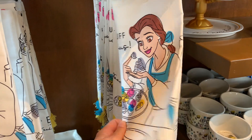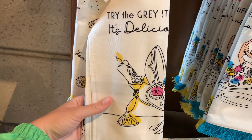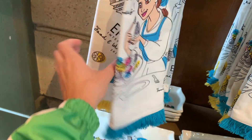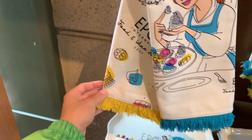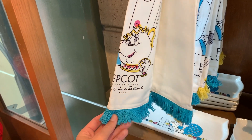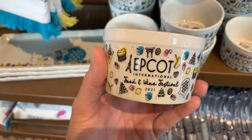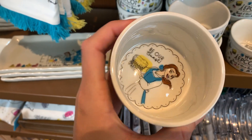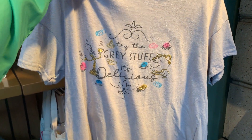We also have some new BR guest merchandise, so this bell towel is super cute. It does say 'try the gray stuff' on one side. It should say 'ask the dishes' on the other because it has Mrs. Potts and Chip on it, but I'm not in charge of merchandise, so it doesn't. Cute little trinket dish here with some nice macaroons or cookies on there as well as a little canister.